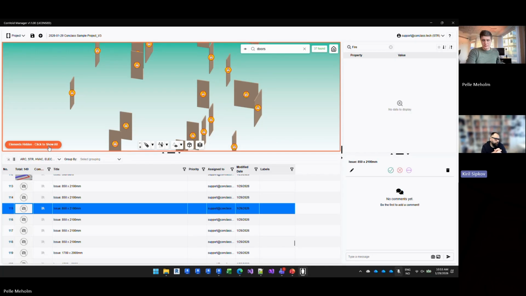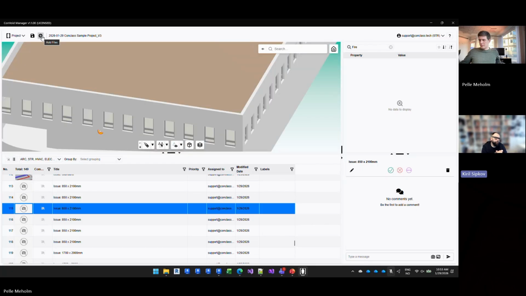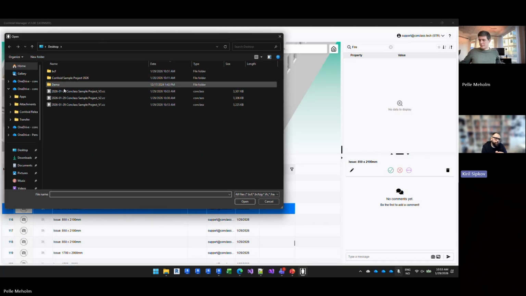So basically, if Pele changed the size of a door after I added an issue to the door, the additional label change will appear, and you can use our change log to take a look at the previous position if you're interested. So I think it's a very useful feature, because it's not just offering bulk state comparison, but it's focused only on the elements which are interesting for you in this case.